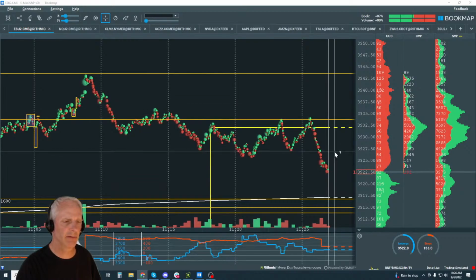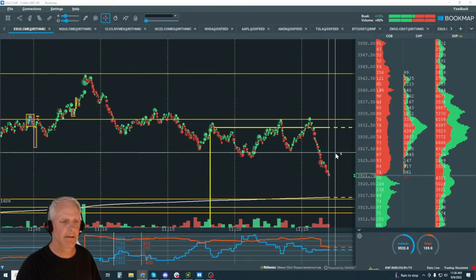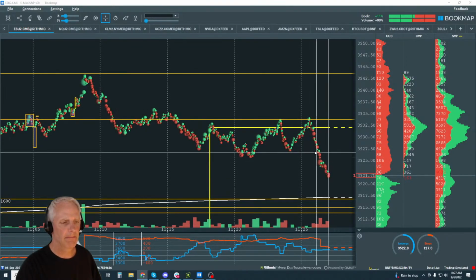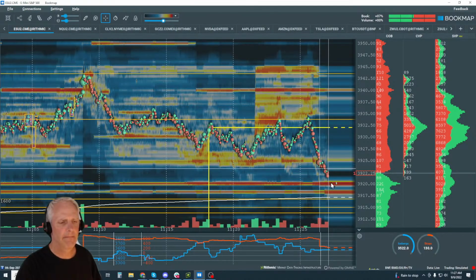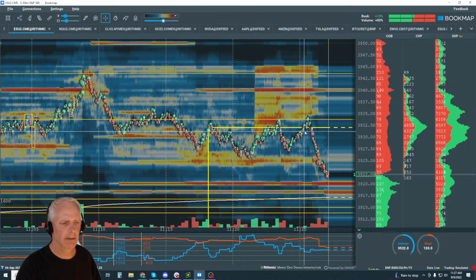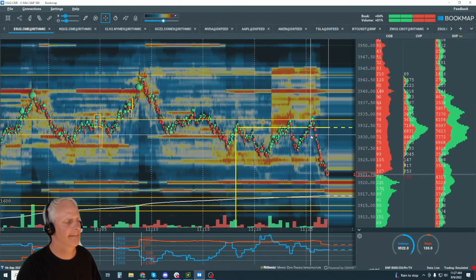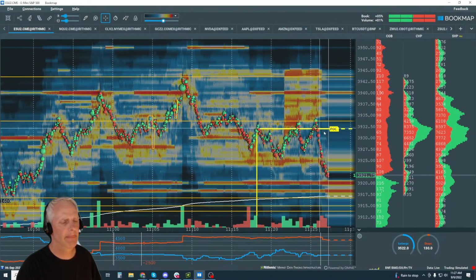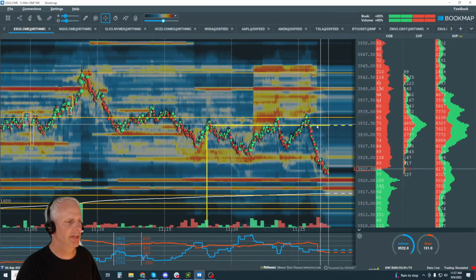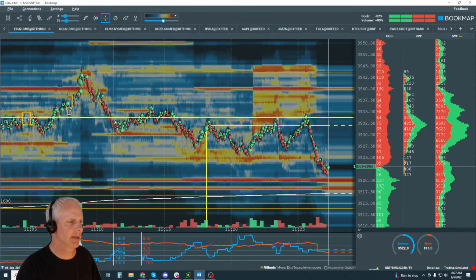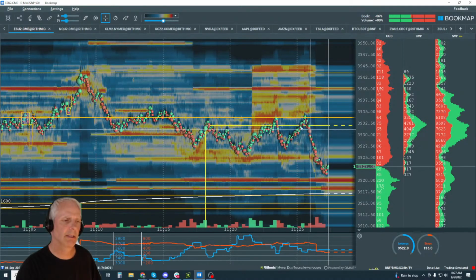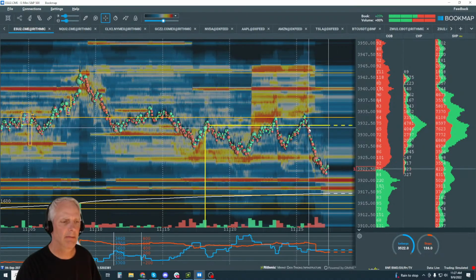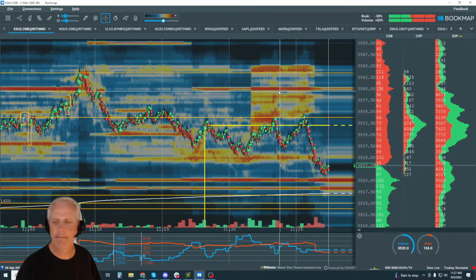I'm actually looking to see if we can get a pullback to here. Maybe. Let's look at the heat map. No, they're going to go for 20, looks like. They kind of missed that. A bit of a difficult read in here, but you can see sellers in here. This was tough, I feel. But now we know sellers are driving it away.